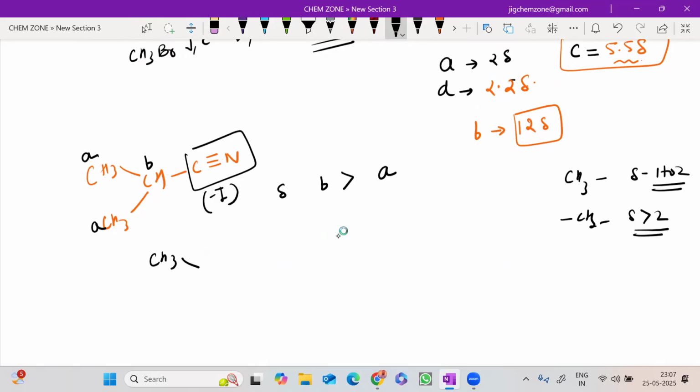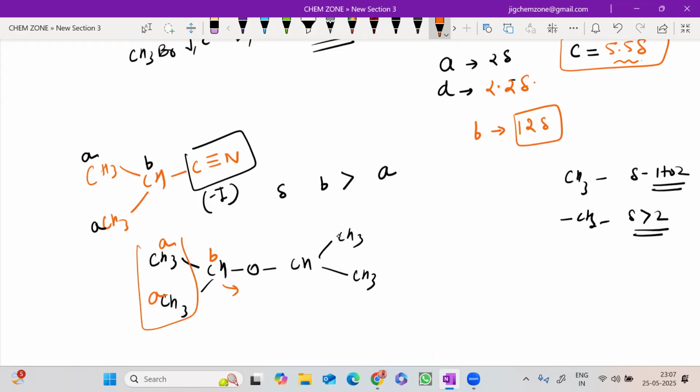Now take another example. Okay, if you need to count the number of NMR signals, there are two types of NMR signal. B is more de-shielded in comparison to A. Again, a similar result will be obtained.